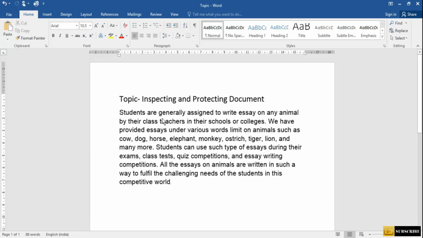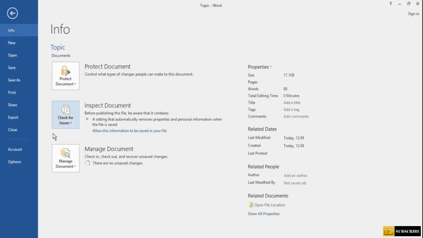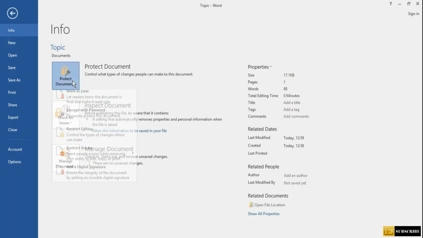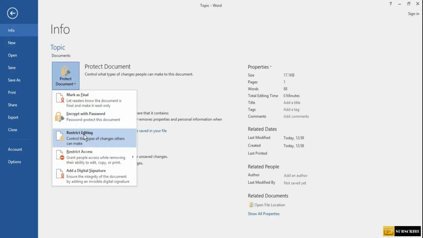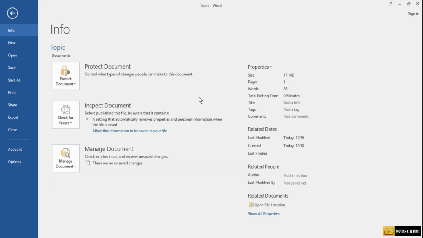If you want to prevent people from editing the document, you can use the Restrict Access option instead. Let's choose that one. Go to Protect Document, and click this one, Restrict Access. Now that's it.